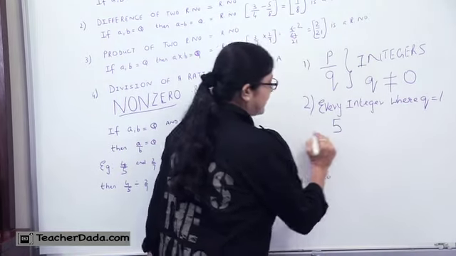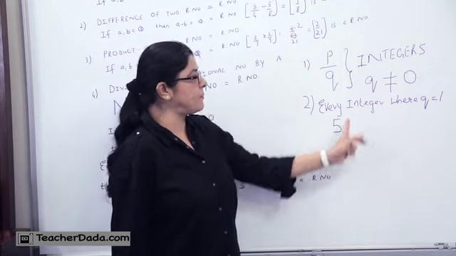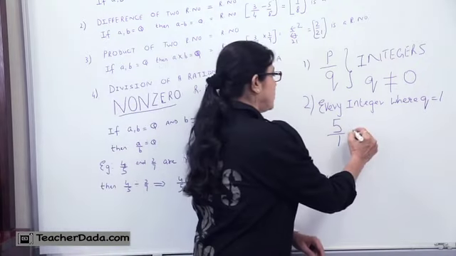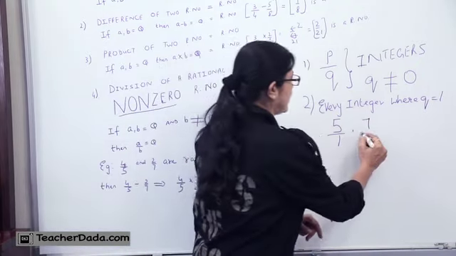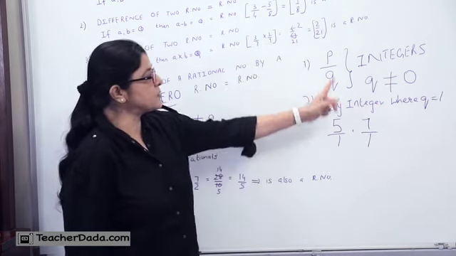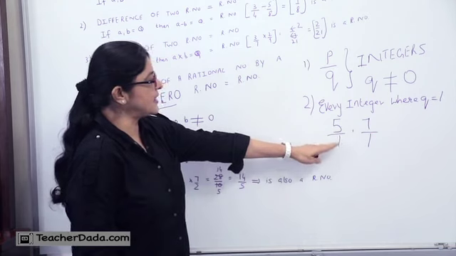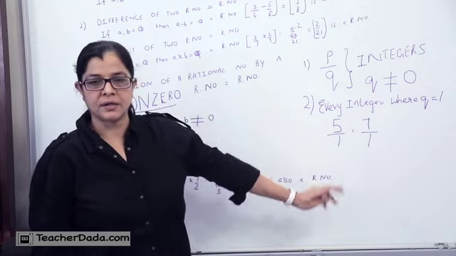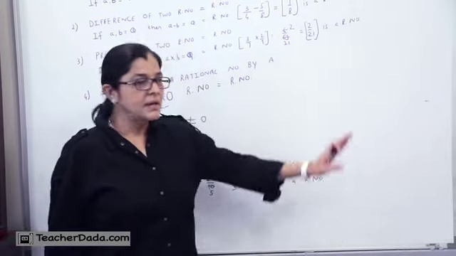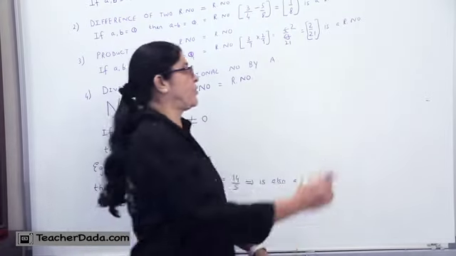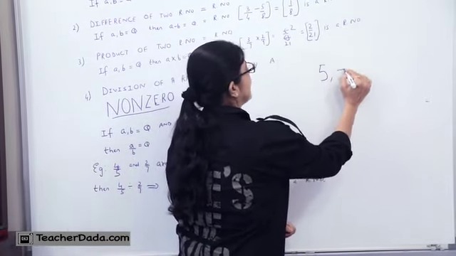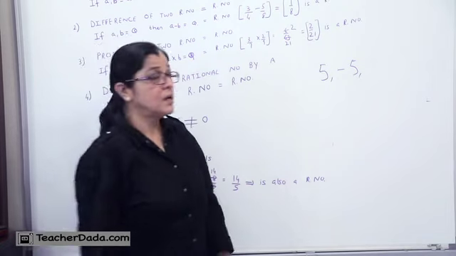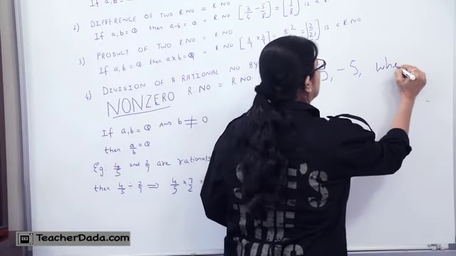For example, if I say 5, so 5 can be written in the form P upon Q by writing 1 in the denominator. For example, I tell you 7, only 7, so I can write 7 upon 1 and make it in the form P upon Q. So this becomes a rational number. The condition is that the denominator should not be equal to 0. So here I am taking the value of Q as 1. The second, every integer, let it be positive, be it negative or be it 0, for example 5 or minus 5, you can write in the form P upon Q where Q is 1.